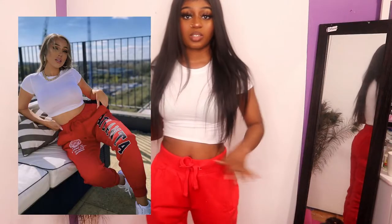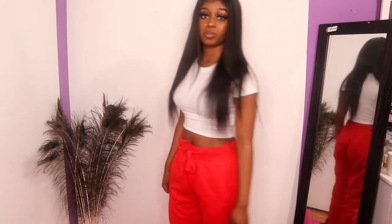Wow. These are the actual sweats I wanted, but it was sold out, so I'm like, might as well just get regular red sweats. So guys, I feel like all the rest of the items will pair with these sweats, so you guys are gonna be seeing this sweat for a minute. But I got, I think it's kind of popular, the Thank You Enjoy takeout shirt, the crop top. I like the way the neck is. It's almost a turtleneck, but not, but it's high, but you know, it pairs really proper with these sweats.